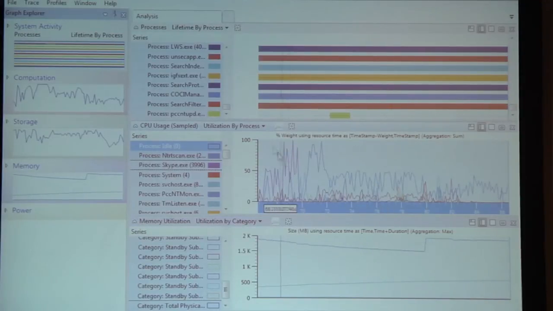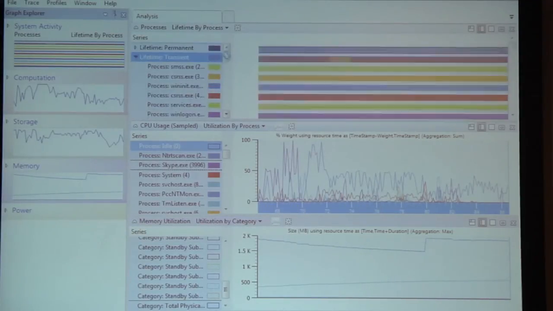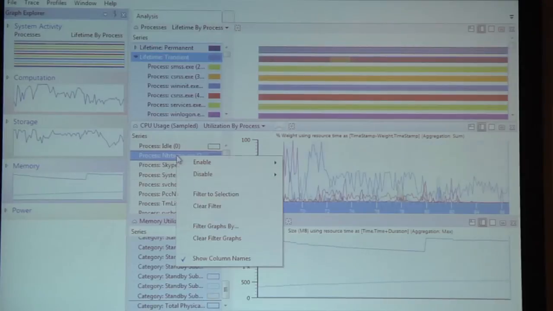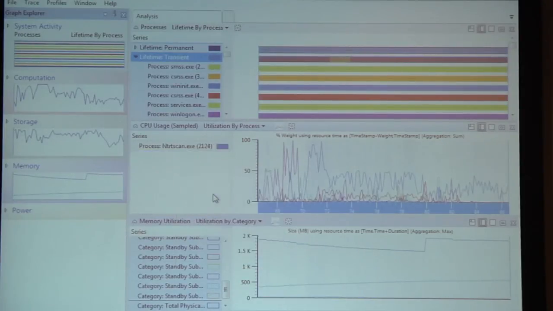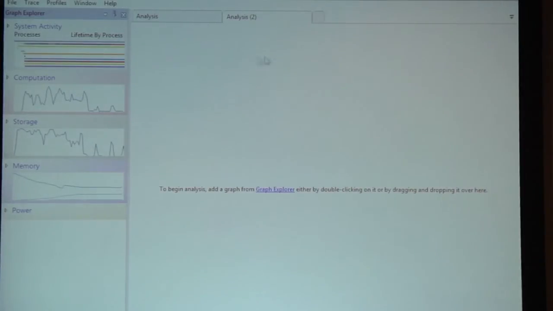As you can see, you've got a lot of data here. The GUI is fairly straightforward, right? You can unmark things, mark them, whatever you want. I think one of the nicest things about this is you can filter to a selection. So if this is what I want to see and I don't want to see everything else, I can knock that all out. So now I can get rid of some of the extraneous noise in the system at this point. And of course, you can do tabs up here just like it's a browser. So if you want to put graphs or rearrange multiple graphs in different ways here, you can do that.